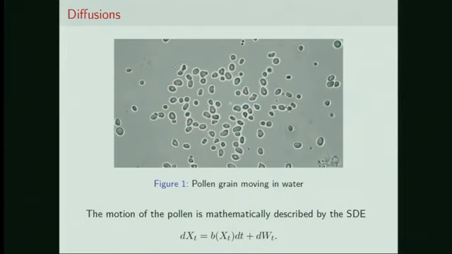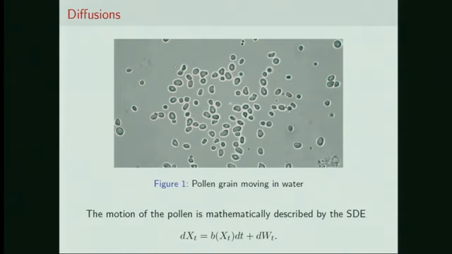What is modeled by these diffusions is, for example, a pollen grain moving in water. So imagine there's a pollen grain in a water stream. Then there are two components that contribute to the motion of the pollen grain. The first component will be some random motion that the pollen has. It's jiggling around. And the second component of the movement is some kind of general drift it has following the stream of water.